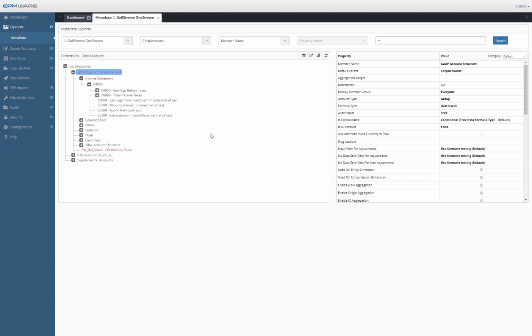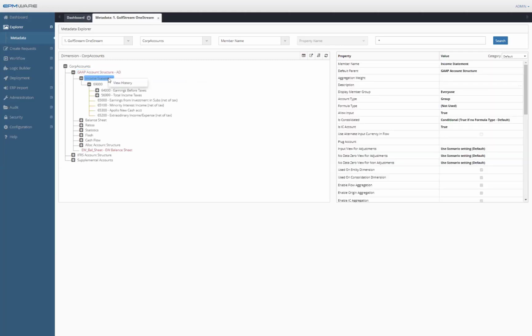When EPMware pushes that request out to the target application and gets successful confirmation, EPMware is going to come back and change this member into gray. And so what that allows us to do is really reflect that there are a combination of active moving requests to either add new members, create a reorg, delete members, copy members from one application to another, whatever the change is. But it shows us that somebody's actively working on that.